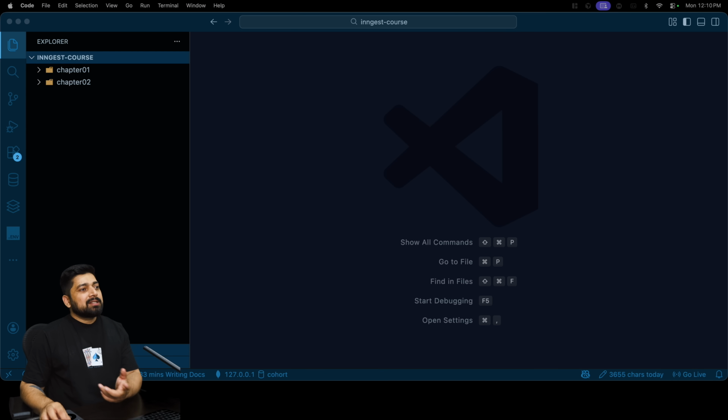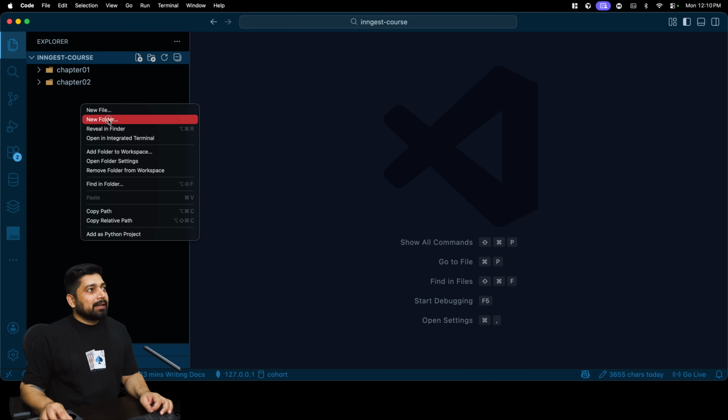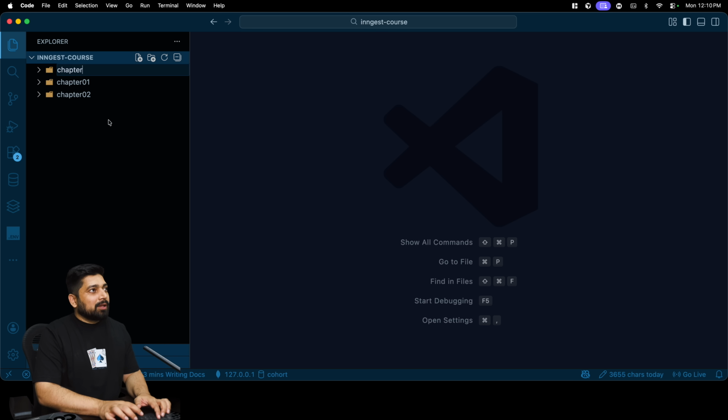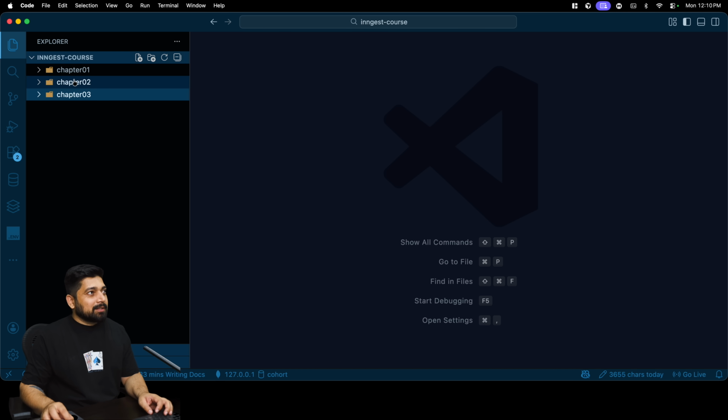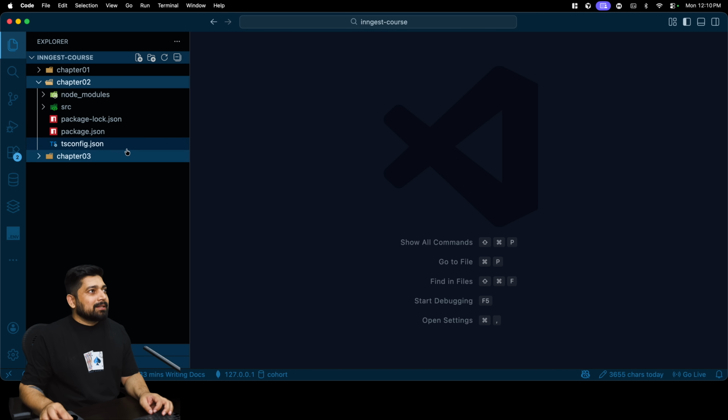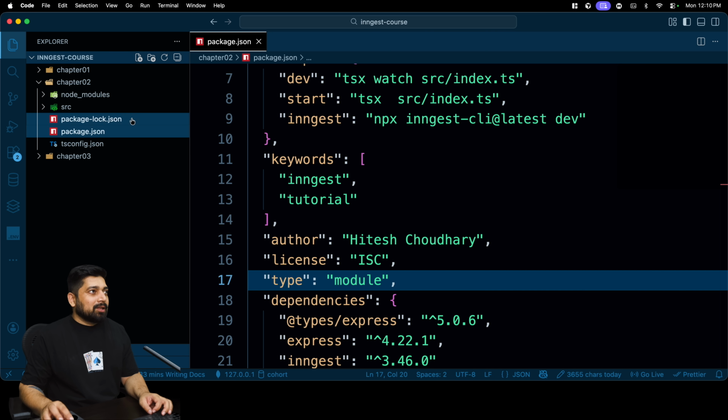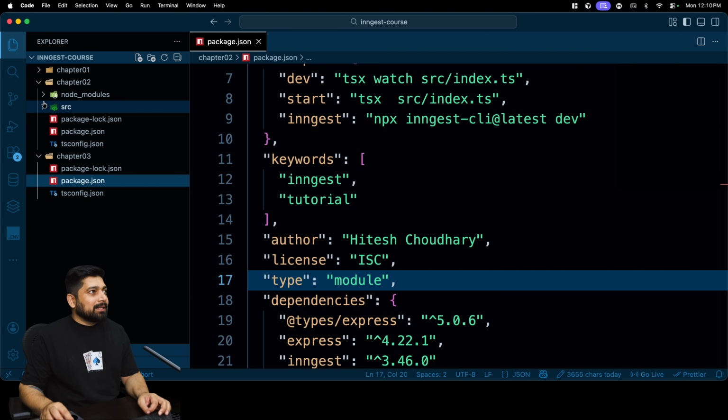All right, so let me take you onto the screen and together we are going to discuss this. So this is our ecosystem so far that we have been playing around with. Let's go ahead and create a new folder inside this. We are going to call this one chapter 03. This is our fan out architecture. A couple of things will still remain the same, like package.json, package-lock.json, even the tsconfig. These are going to remain exactly the same. So let me copy them and paste them inside this.